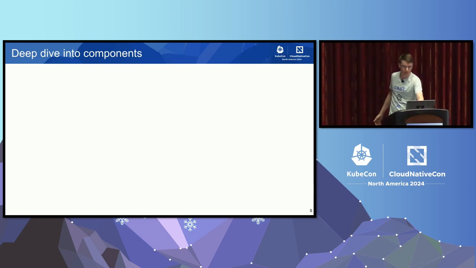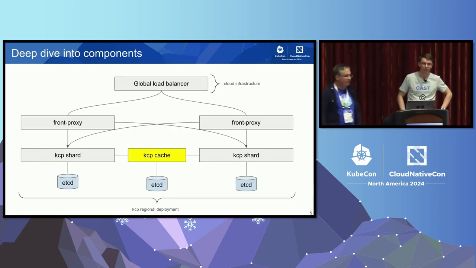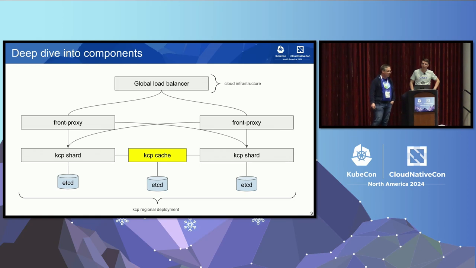Yeah, another component is a cache server, we call that. So there's a cache involved, and it sits in the middle of shards. There can be many of them, doesn't matter. Here we have drawn one. If those shards share information, or they have APIs which somehow interact between two different shards. So I mentioned exports and bindings, right? So you could export from one shard and bind from another. Then the binding shard has to know about the export, right? But it doesn't know it usually because it cannot access the other shard. It doesn't even know about it, maybe.